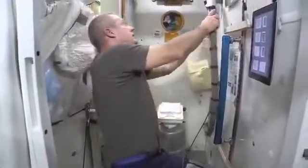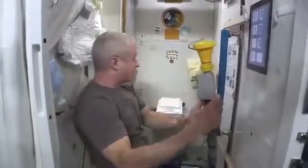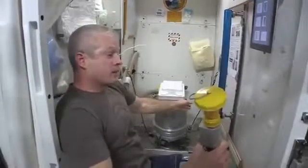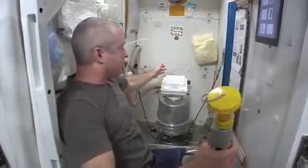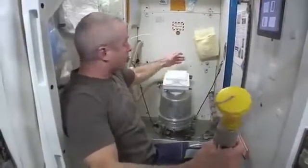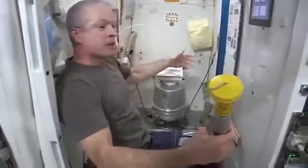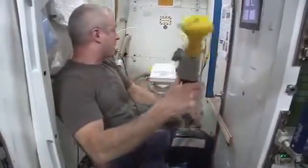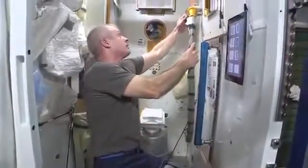For urination, you go there. It's a standard suction. Basically, there's almost like a wet back in the back here, that's the way I look at it. It has suction on it, and it separates the urine and the air inside there. The urine of course goes to the urine processor. The air gets a little bit filtered and sent back out again. So it's a nice system. It actually works quite well. We had some issues early on, but now it's been working really well.